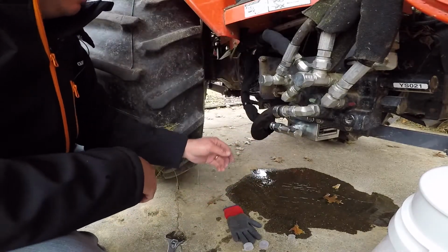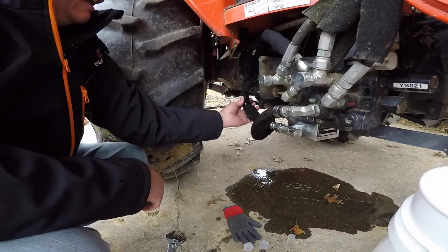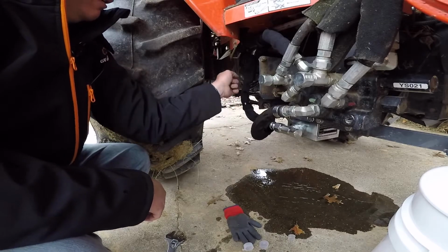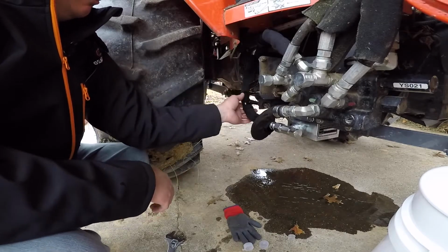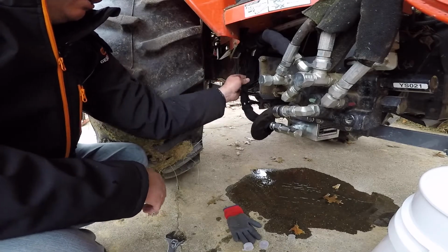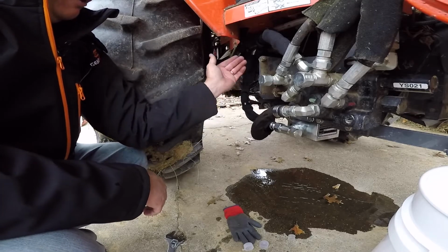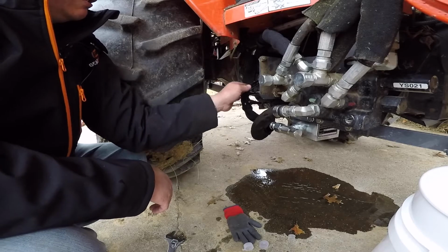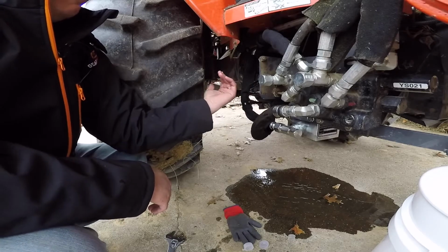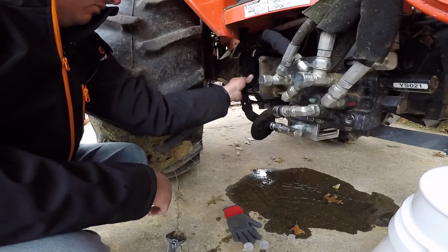All right, so I went back and looked at the directions, and in the picture it shows this line on the outside of this linkage. So I went ahead and ran it there just to make sure that I was away from my shifter linkage back here. I'm a little OCD on that. I think it would have been perfectly fine. There's a little bit of a bind on it right there because it's pushing on these linkage lines, but it's not rubbing on moving parts. And I think as this line warms up from the hydraulic fluid and stuff, it'll actually just kind of mold and stay in that position and won't really be putting much pressure over there anymore, so it should be good after that.